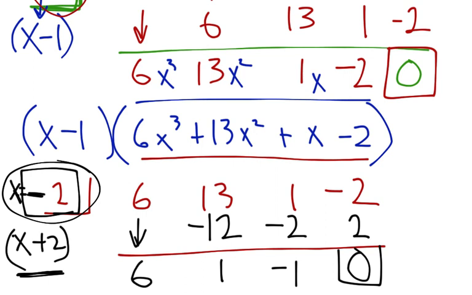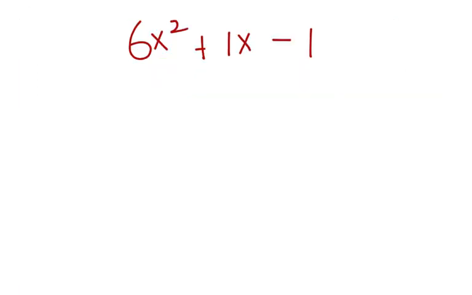Well, it's not as hard now to find my next roots because if I backfill this is x to the 0 power, x to the first power, x to the second power. I just reduced my problem to a quadratic. Okay? So this quadratic now can be factored, hopefully with magic x. If it doesn't factor, then I have to do quadratic formula.